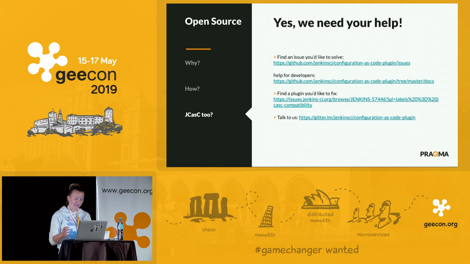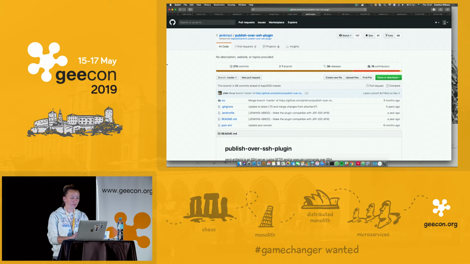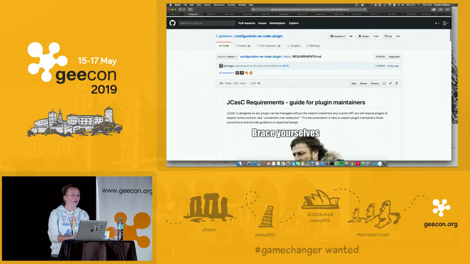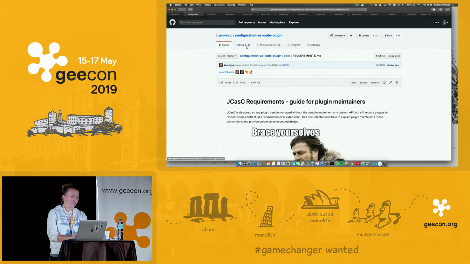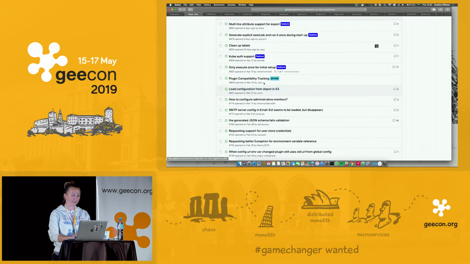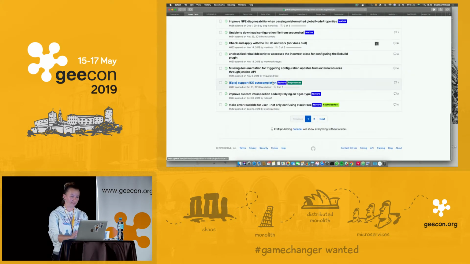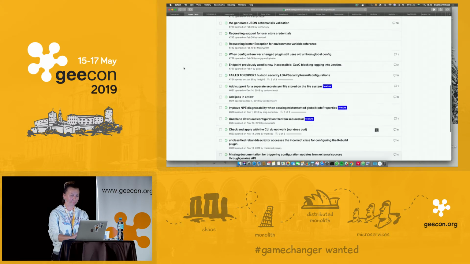But if you're into some serious coding, for the project you want to contribute to, and I am using configuration as code as an example, you probably will find GitHub issues. Some are using labels, like new features, or help wanted, so someone needs help, and stuff like that.